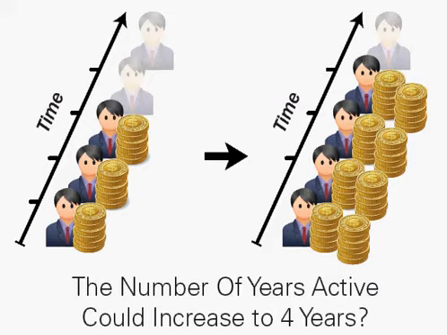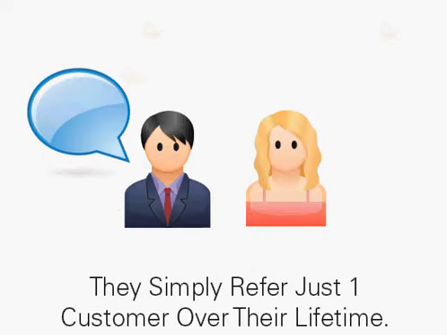So now, next thing, let's say over those 4 years, we got Bob to simply refer one additional customer. Now, that means that Bob's actually replaced himself. That means that we don't have that problem of having to go out and find a new Bob after 3 years. When Bob drops off the face of the earth, we know that we've got a replacement for him. In this case, Bobette.